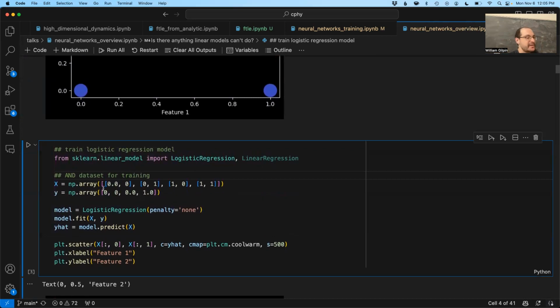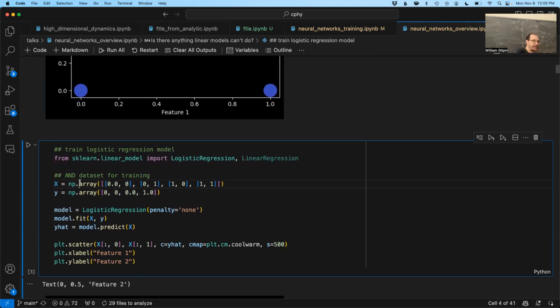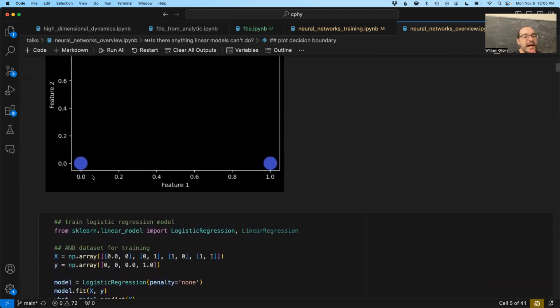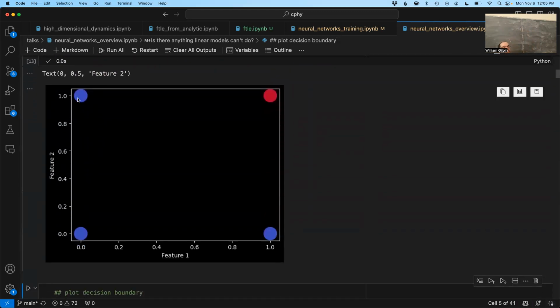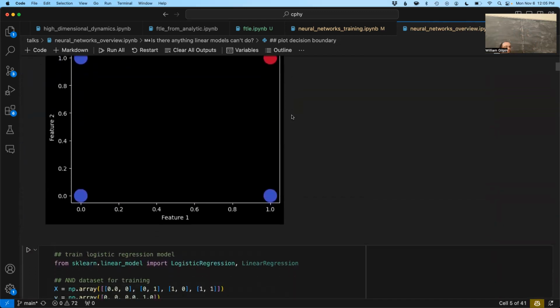So what I'm going to do is I'm going to take these four data points and I'm just going to fit a logistic regression model on them. I'm using a logistic regression because I have only 2 output cases, 0 or 1, so I don't want to use linear regression here. I'm just going to use scikit-learn to do this. Great. And you can see that the predictions of my logistic classifier are that these are 0, that's 1. Looks like it did pretty well in this 4 data point example.